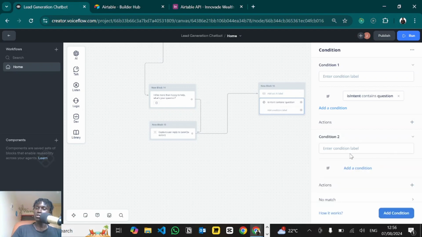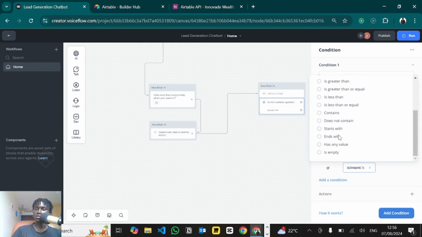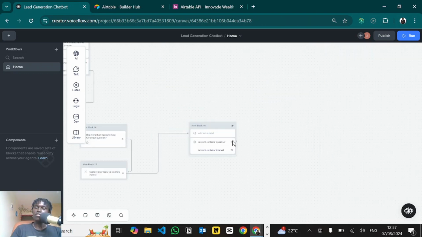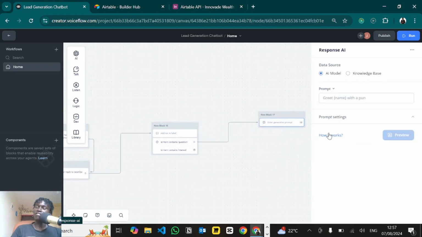Then add a condition where is intent contains interest, okay? Enter. So if it classifies it as a question, we'll have a response AI for the AI to give back a relevant response based on information in the knowledge base.